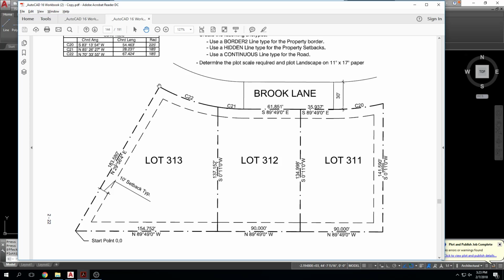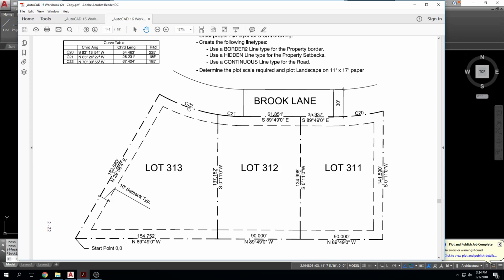Now, this is one thing you haven't run into, but you will on this site plan. I don't want it to get you stuck. We have a curve here, curve 22, and I know it's a curve even if it's a very slight curve and it looks like a straight line. I know it's a curve because I have a C22 right there, right? And I have a C22 here. So the way that you're going to draw this property boundary in these lots, you're going to draw a chord from here to here.